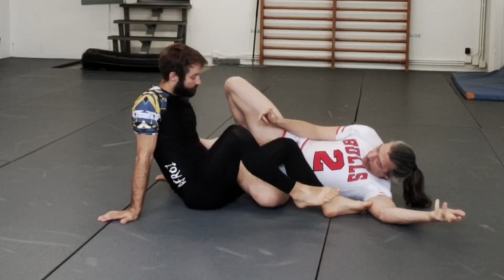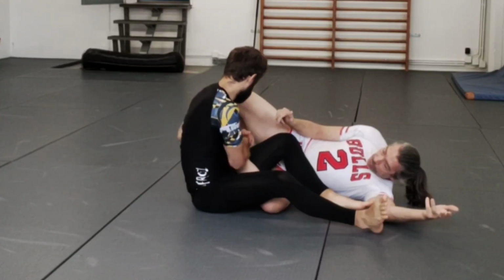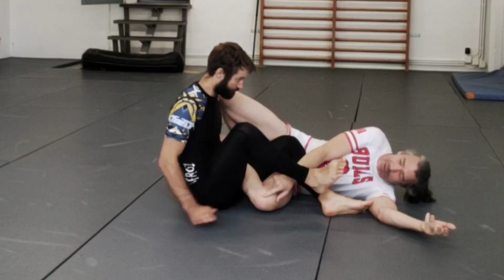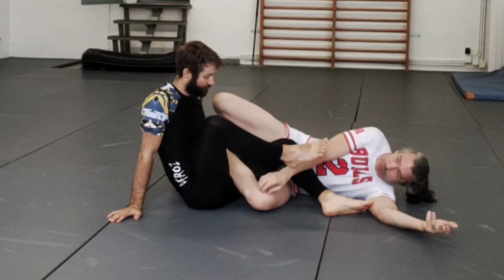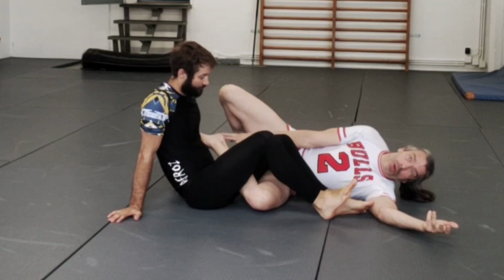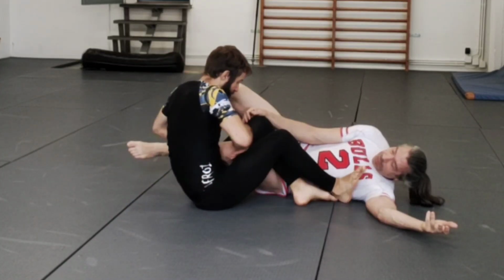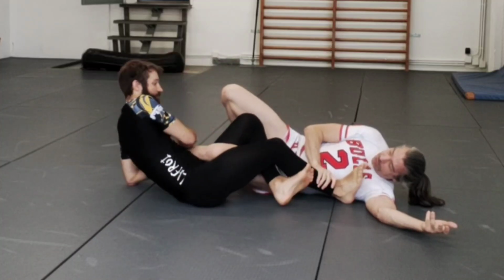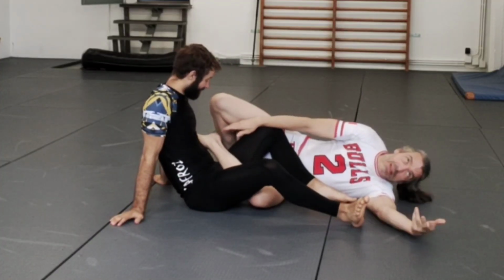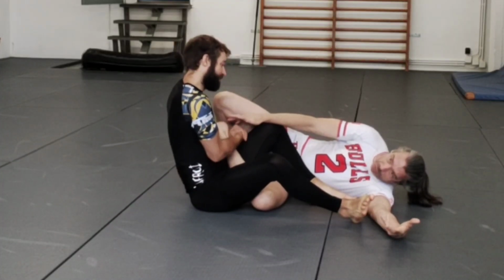For example, if I uncover my foot and he tries to heel hook me, it's not going to really work because my heel is not isolated. Okay? He doesn't have control of my heel, or of my leg, or of my knee. Since my knee is outside, the heel hook doesn't really work on this leg anymore. I mean, if he used a lot of excessive brutal strength, if he was like 5 times my size, he could probably get something going here.